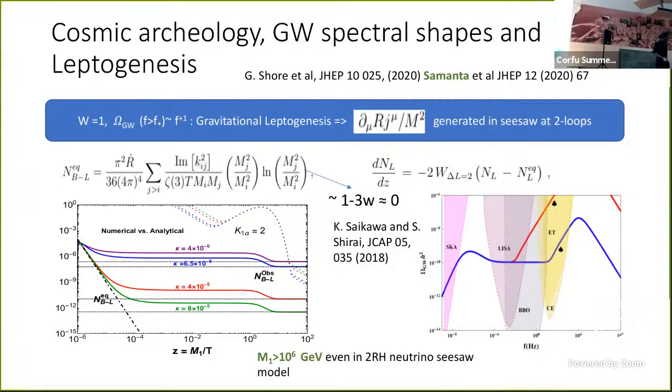Of course, this is obvious in the previous case because we have this Casas-Ibarra type, or whatever, CP-odd invariant, which many other people also work on and connect with leptogenesis, and you understand that. Here, however, when you have hierarchical neutrinos, that's not a problem. But when you go to the massless limit, you hit a singularity.